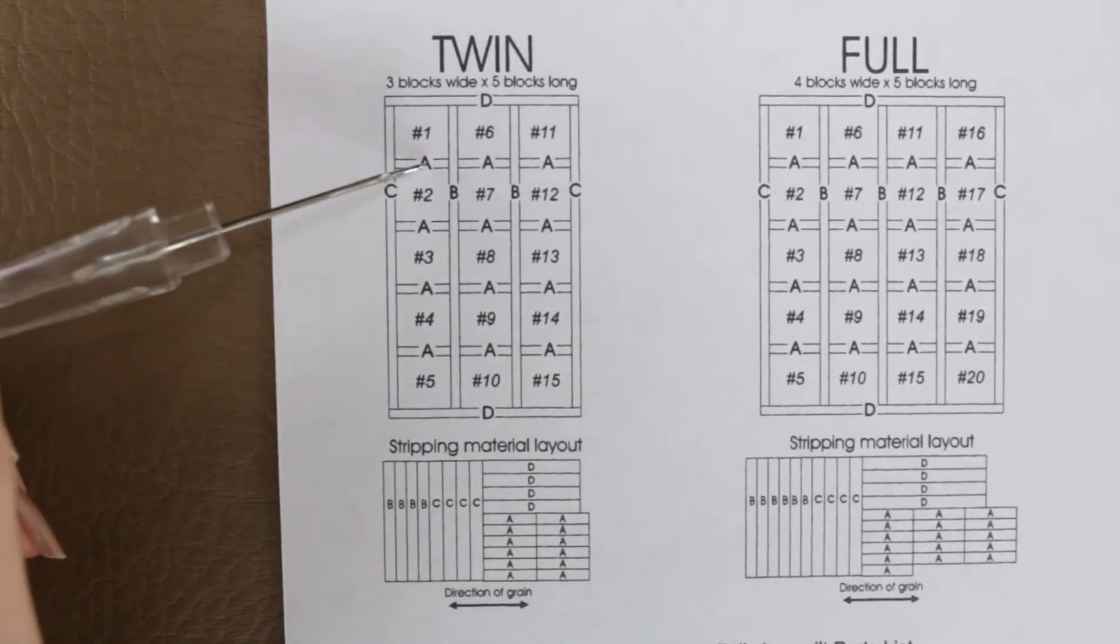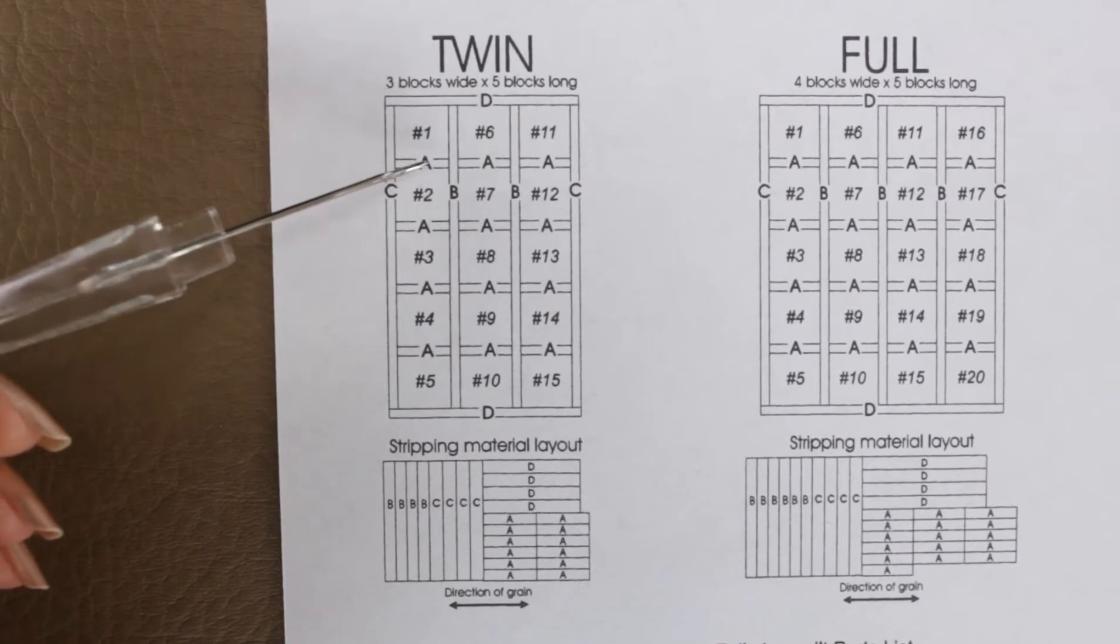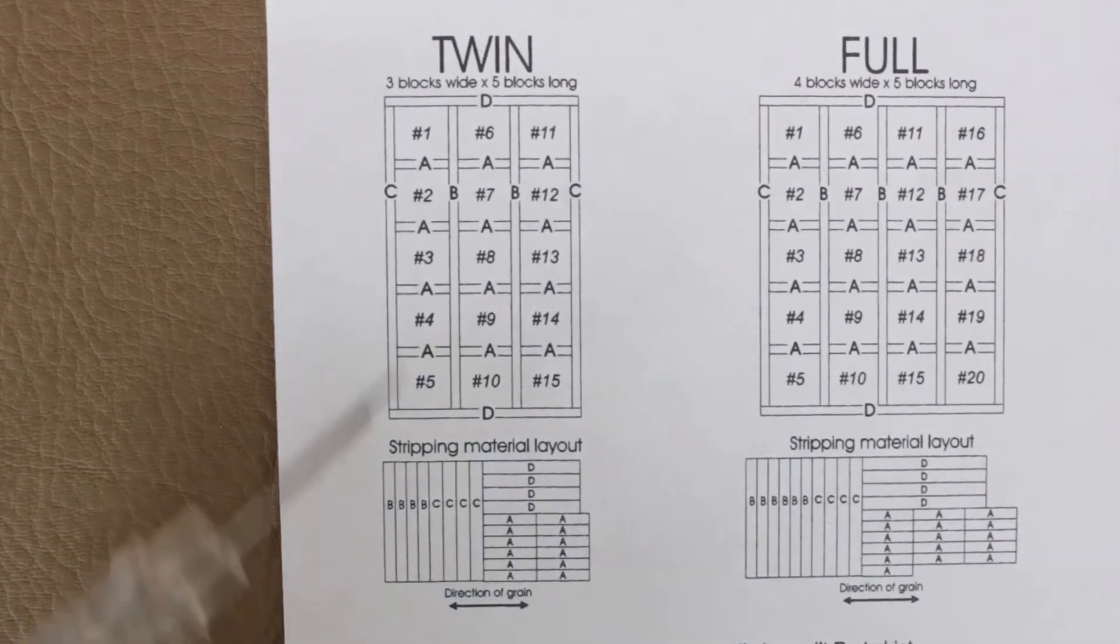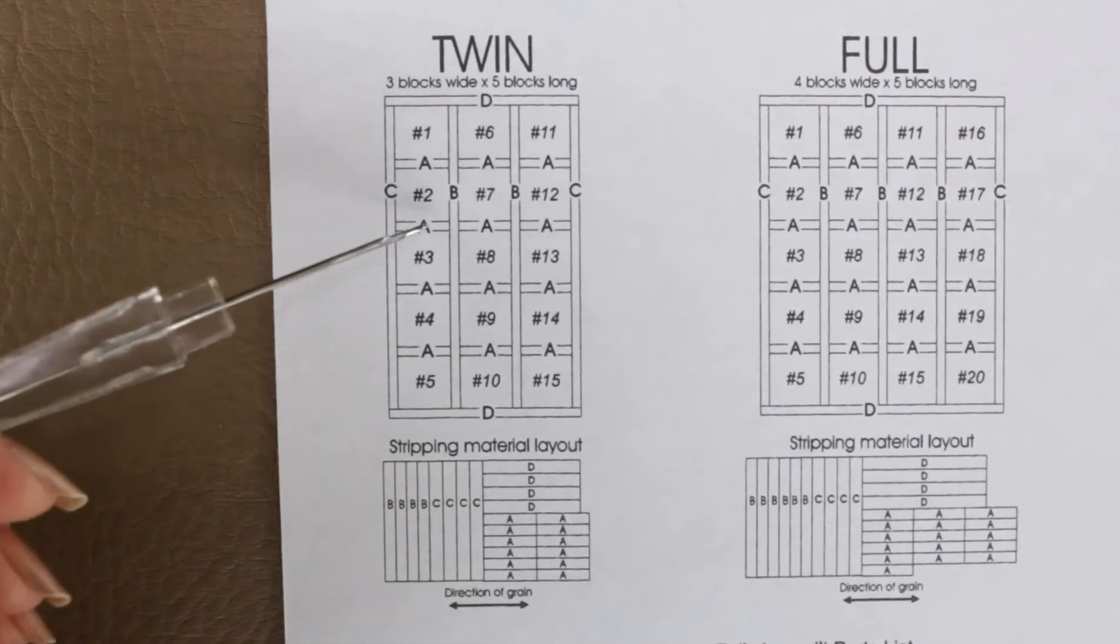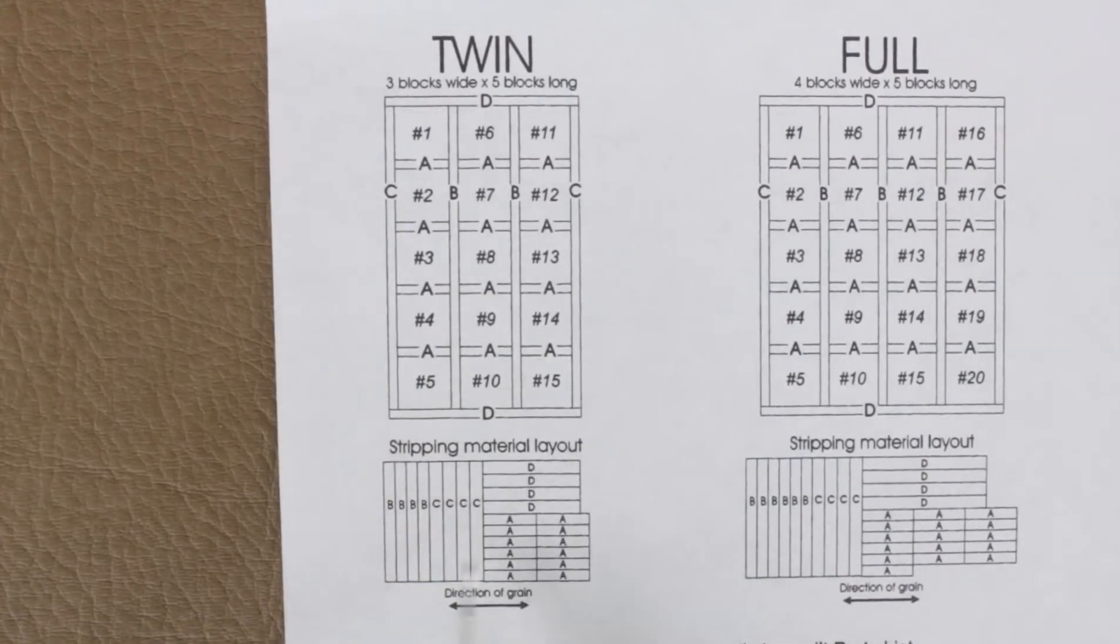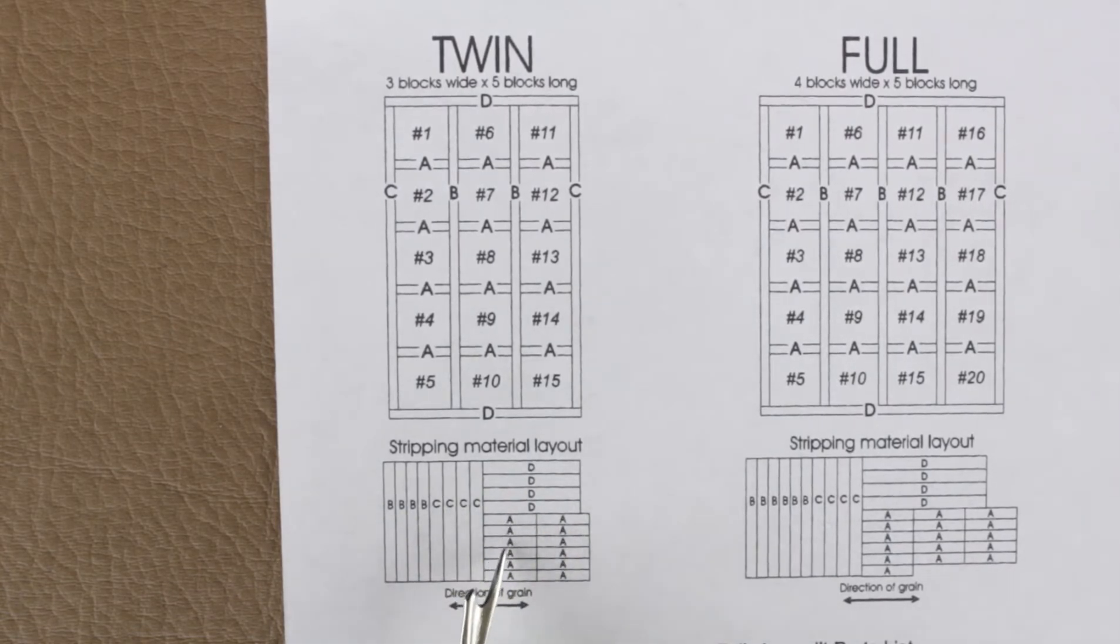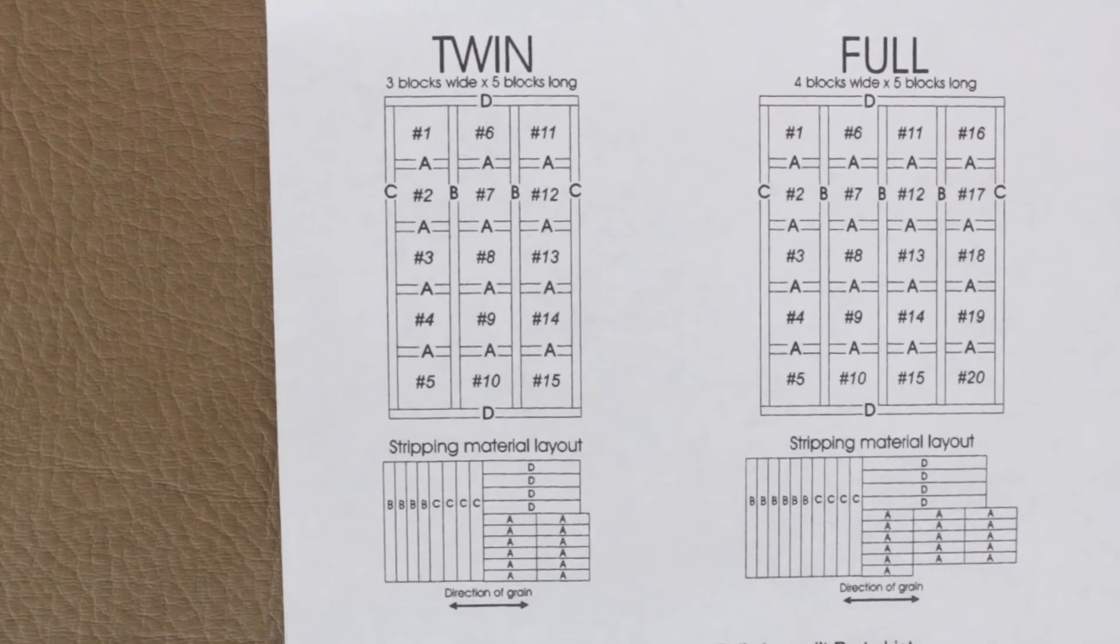The letters, on the other hand, represent the individual strips. So we have A, B, C, and D. Everything with the same letter—this A and this A—tells you it's the exact same size strip. You'll notice A is smaller than C. This chart down here—all the letters correspond to the same letters up here—gives you the layout you need on your stripping material. When I'm cutting out my strips or drawing them on my fabric, I'm going to do this exact same layout. If you count all the A's, it should be the exact same number of A's we have up here. This tells us how many we need to cut out of each different size.